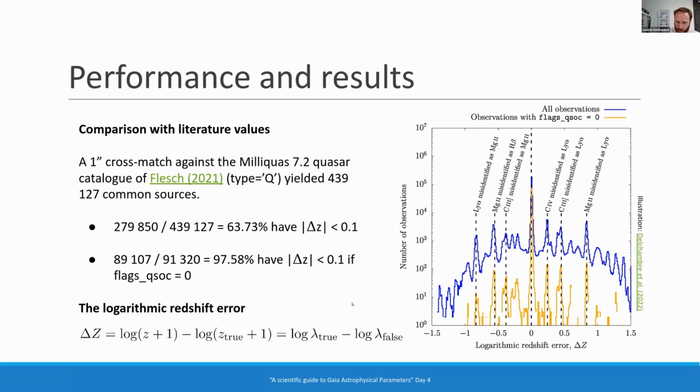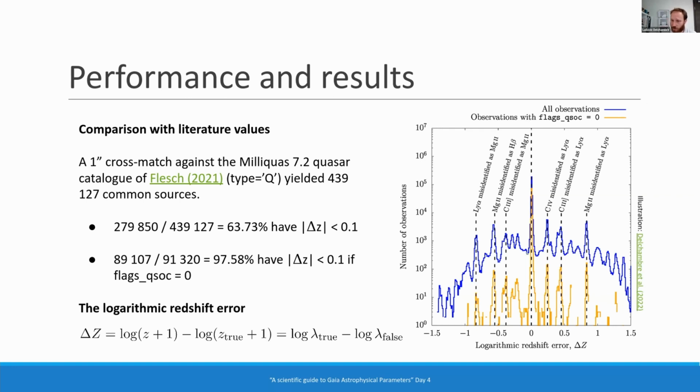the wavelengths of a spectral feature we are expecting, so lambda true, but that we are misclassifying as another feature that stands at lambda false. So meaning, by doing this, we have a clear view of misidentification between emission lines. Basically, if we are considering the right spectral feature, then this will be equal to 0. And this is actually the central peak.